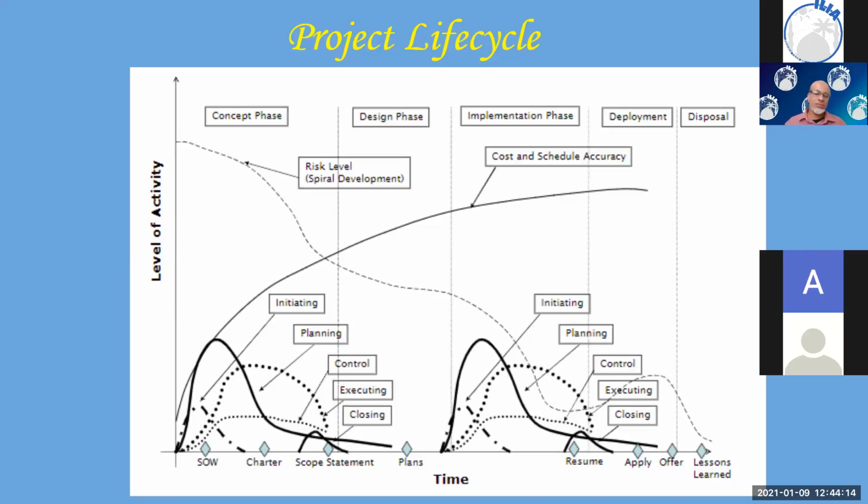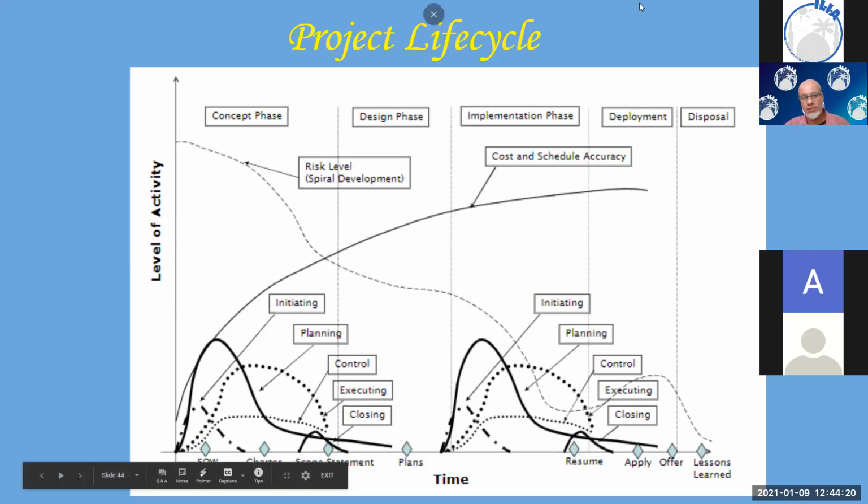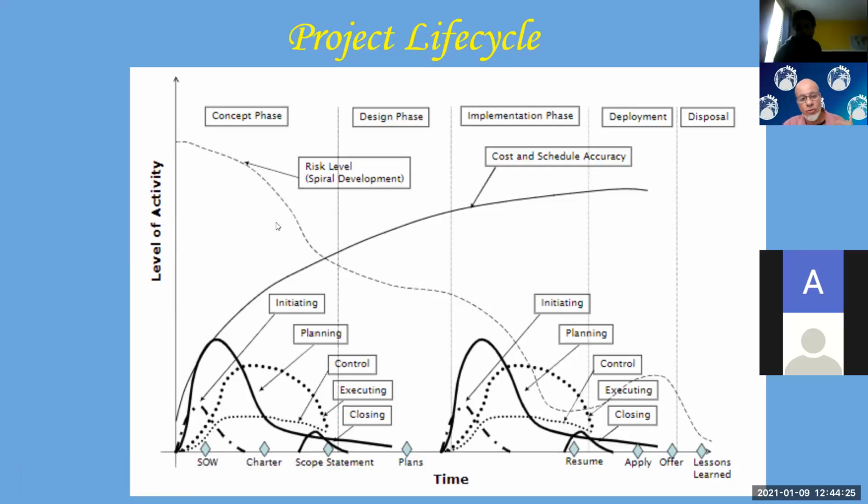And have the plan. The cost of rework usually grows by a factor of 10 between each of these phases. So if something is going to cost you $1 on the project, and you know that today because you've accounted for it and planned it, it would cost you $10 when it comes to design if you missed it here. If you figure it out later in the design phase, it would cost you $10. If you missed it in both and you figure it out during implementation as you're doing the work, it costs you $100. And if you figure it out as you're deploying the system, already people are using it, it's a magnitude of 1,000. That's how costly things are.